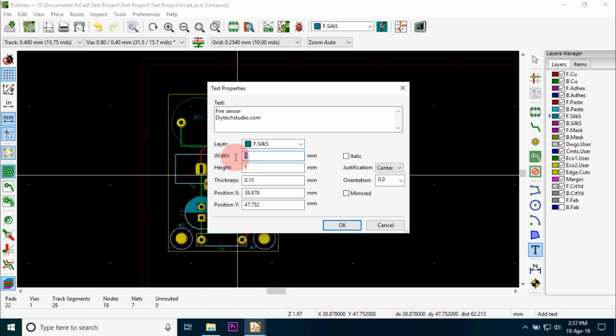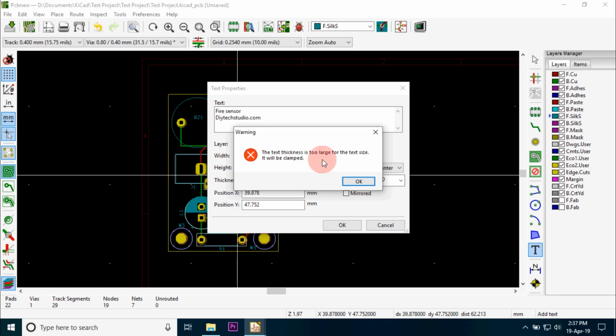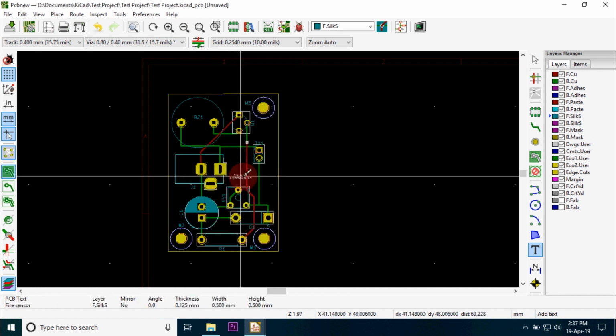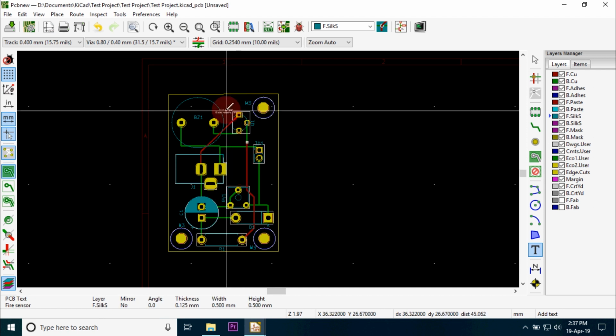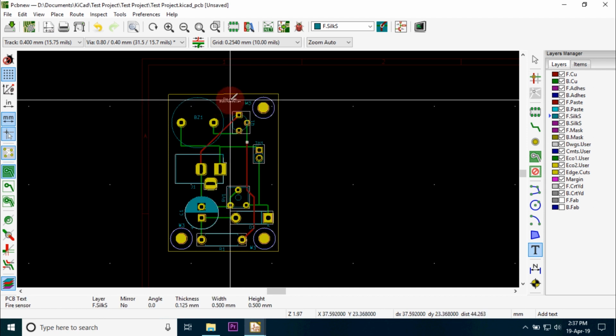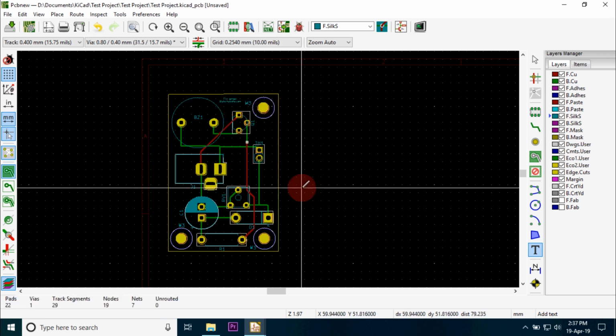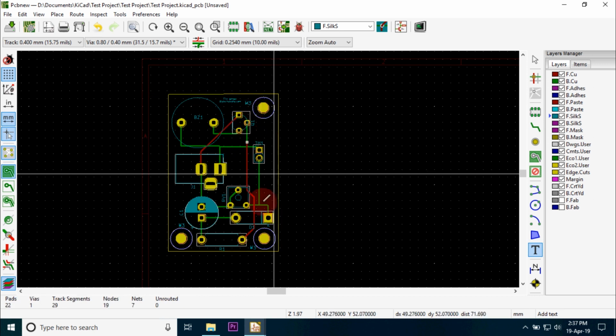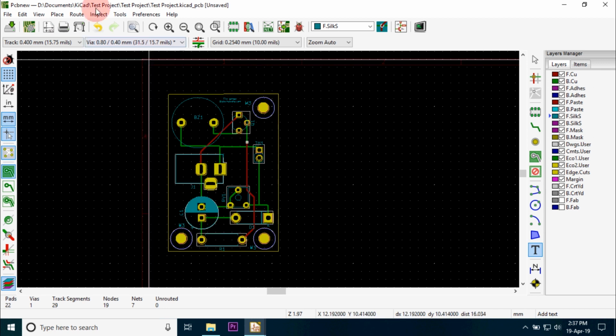And I'll go with the width 0.5. That's how you custom name your PCB board.